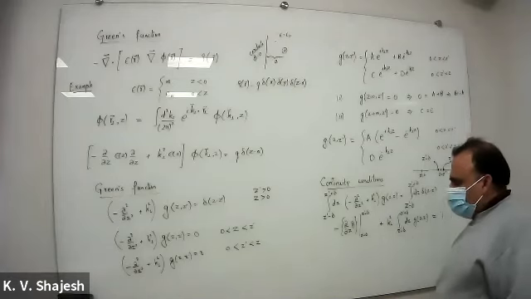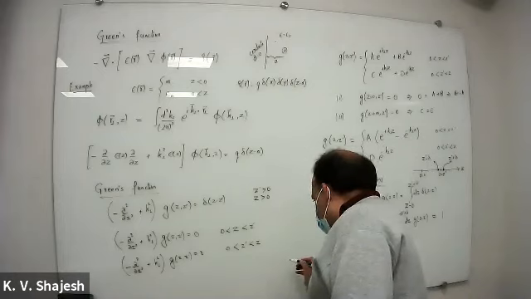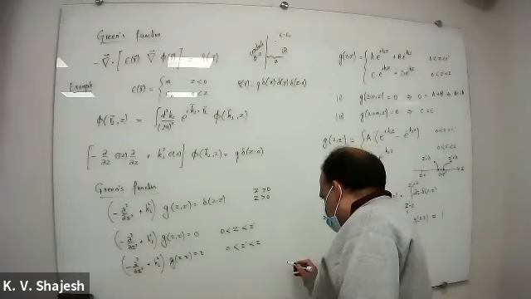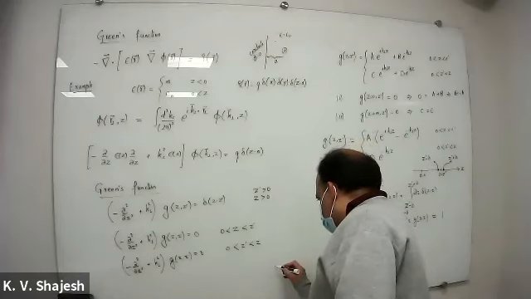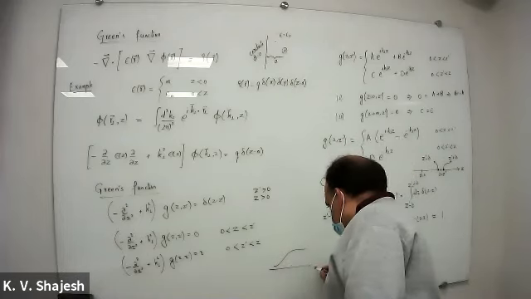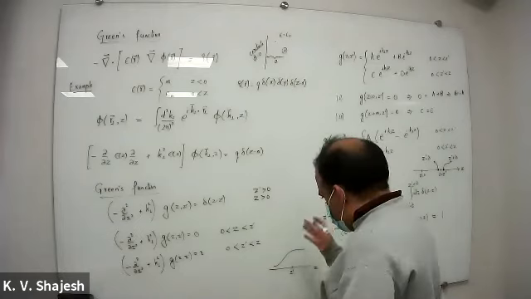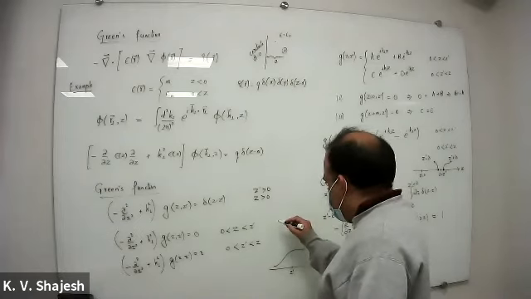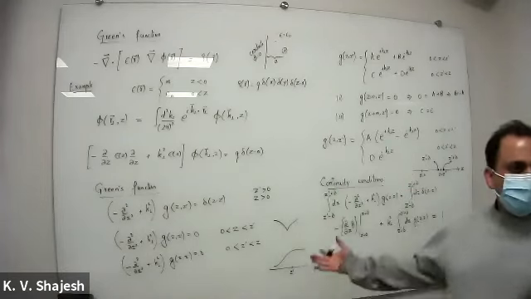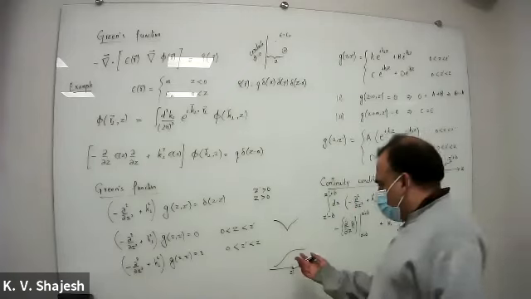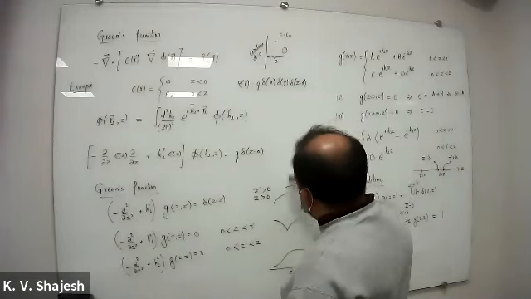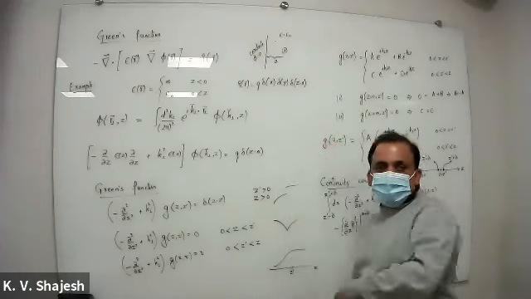If G was continuous, so now there are various possibilities for G. There is a discontinuity in the derivative, but what about G itself? There's a possibility that at Z equal to Z prime, it is continuous. So this is one possibility. So this is Z, and that's your Z prime. It's continuous. It's possible that it is actually discontinuous, or it's continuous, but its derivative is not continuous. But it's also possible that this could actually be having some structure like this, or it could be infinite at that point. Right? It could have an infinite jump.